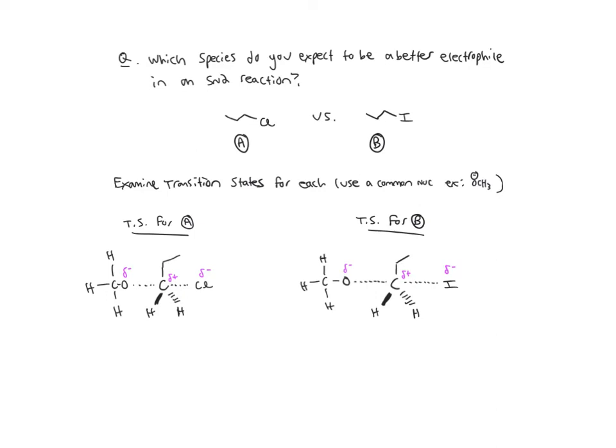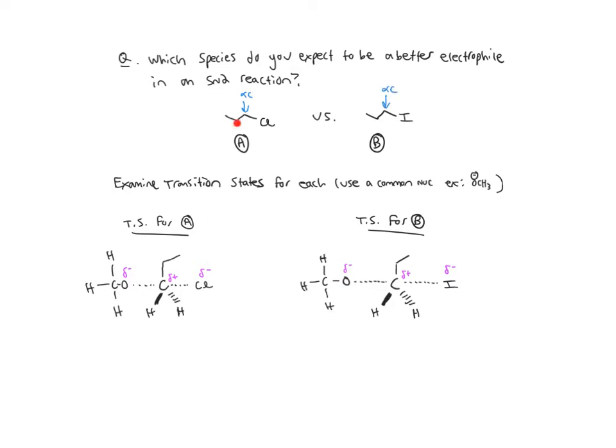When we talk about the electrophiles in SN2 reactions, we also have to consider the leaving group and the nature of that leaving group. In this case, we're comparing two electrophiles that have that same alkyl group. So we have a primary alkyl halide in both cases because we have one carbon-containing group attached to the alpha carbon. If we want, we can go in and label that alpha carbon. In each of these cases, that's the carbon that's going to be attacked.